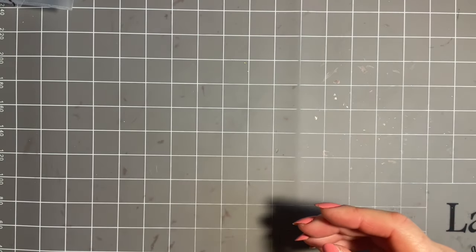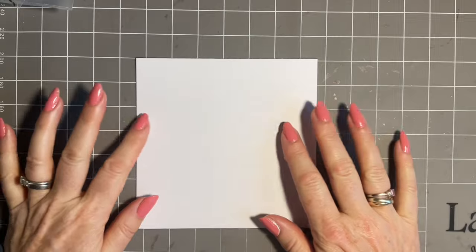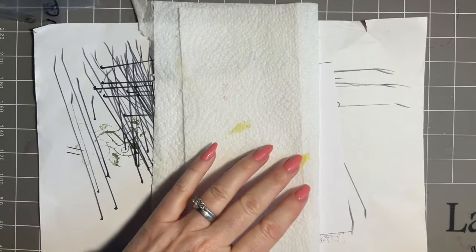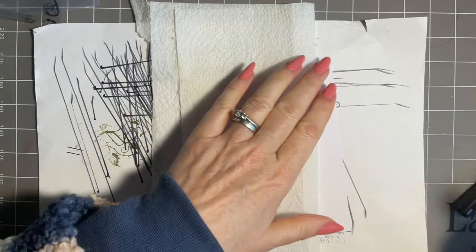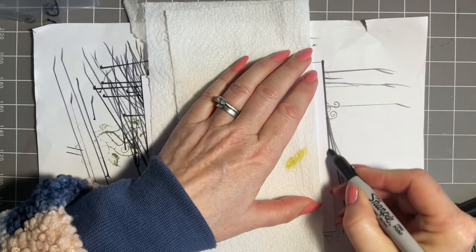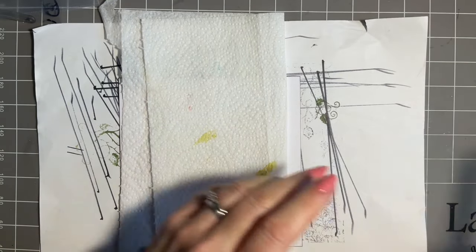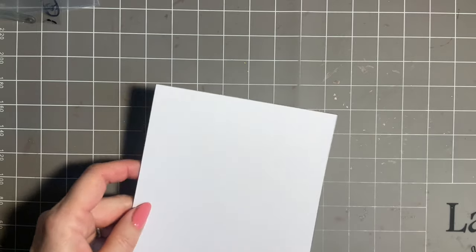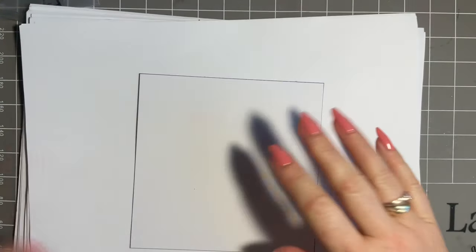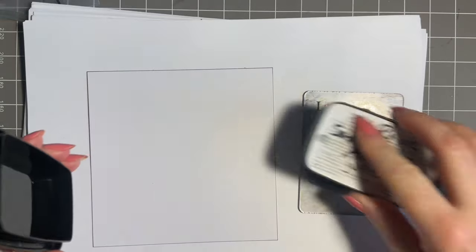So what we'll do, we'll start off with a piece of multifarious card, and this is five and a half inches square, ready to go on my six by six. I'm just going to put that black line all the way around with my pen — do you ever do that? Literally put it down, ready to start, and it disappeared. So I just hold my card and drag my pen down the edge. I've done that on all four sides and that just gives me a nice frame. I'm going to keep that piece of paper because I like to keep all my pieces. And we'll come in with our lovely wizardry stamp. I'm just going to use my black, my VersaFine Clair Nocturne.